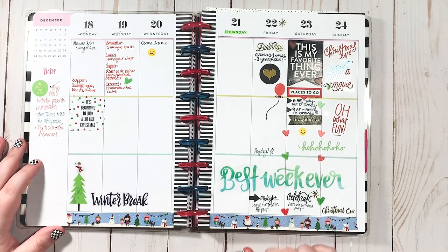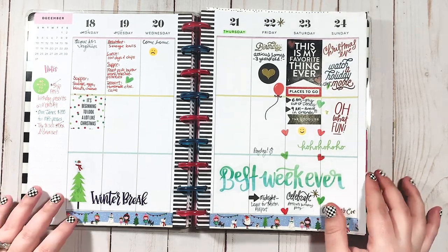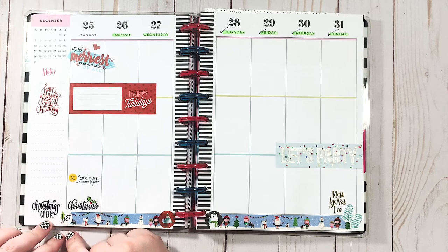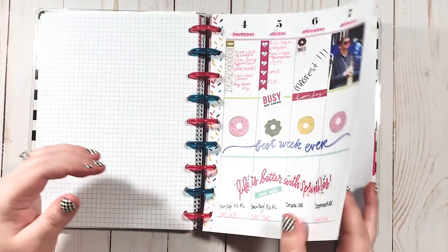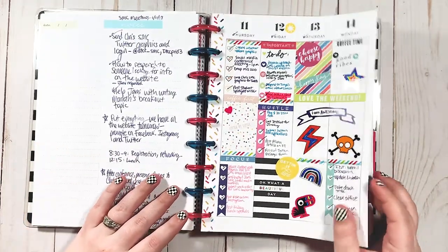Something else that has changed as far as my planning style: I used to do some memory keeping in my planner. This was my one planner and I used it for literally everything. I don't do that anymore — I don't like to mix those things. I also said in a recent plan with me that in December I tend to kind of neglect my planner because I'm always so busy with traveling or work right before we go on break. And this is a great example of that. December 25th through 31st, 2017. I incorporated a lot of memory keeping and as it kind of goes on, it gets better as far as theming.